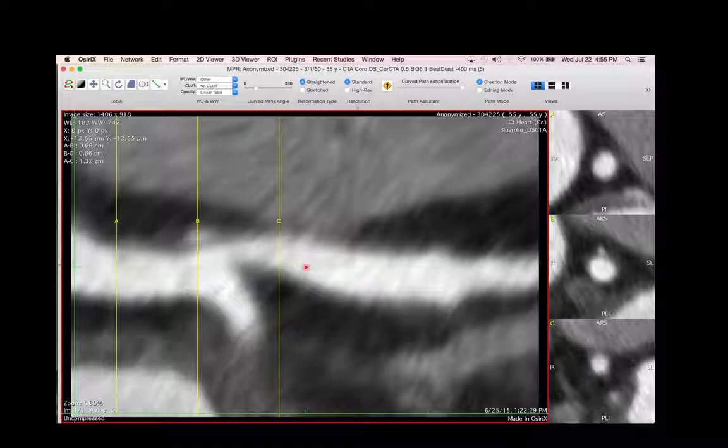To try and measure this vessel getting brighter over time is a really good PhD project, right? Because now we have scanners that actually have the temporal capability of measuring that signal, but modeling what the signal looks like for an X-ray CT contrast agent going into a vessel is not easy. And the reason it's not easy is because the contrast agent itself is very viscous and very heavy.